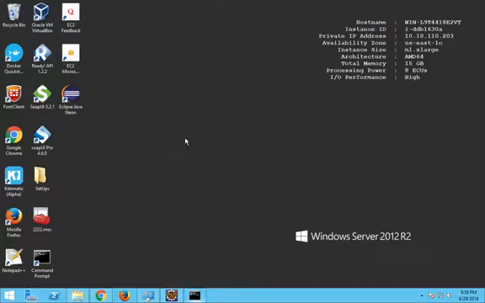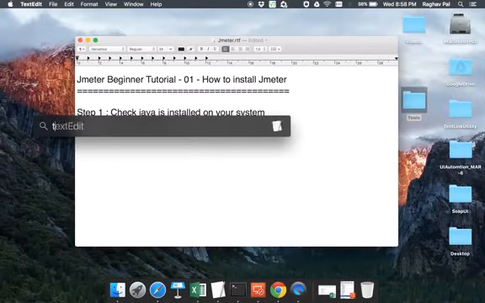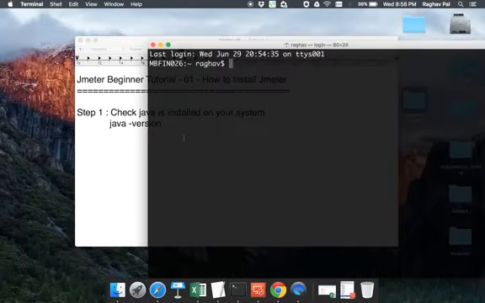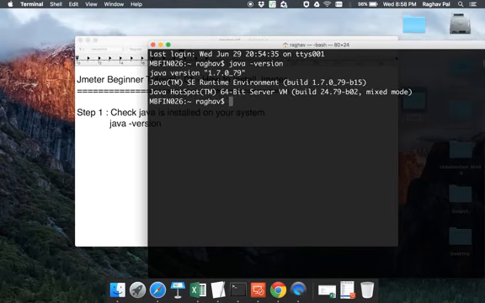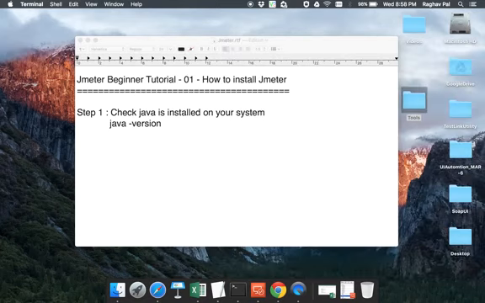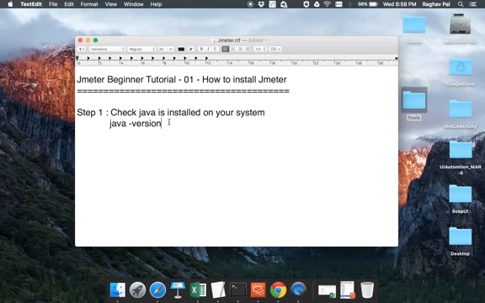Let me see on my Mac. Again I go to my terminal here, and say java space hyphen version, and here I am seeing Java version 7 is already installed, so I'm good on my Mac as well. Okay, so in case you do not get this message, then do not worry, I'll have a separate video on step by step installing Java on your system, whether it's a Mac or Windows, and I will provide a link in the description. For now, let's suppose you have Java installed on your system.